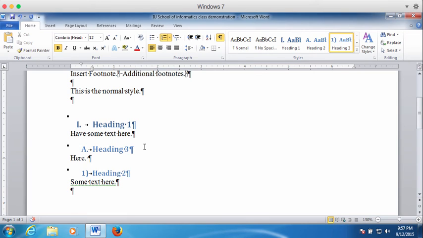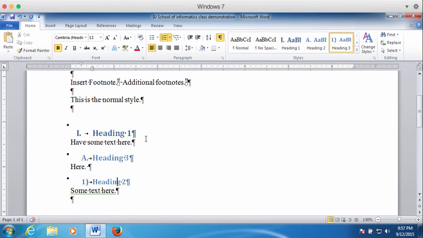Now why this is important is this builds consistency throughout your document. So if you have an argument heading 1, for example, and you use this heading 1 style, all your major headings are going to match. All your subheadings and then subheadings after that are going to match as well.